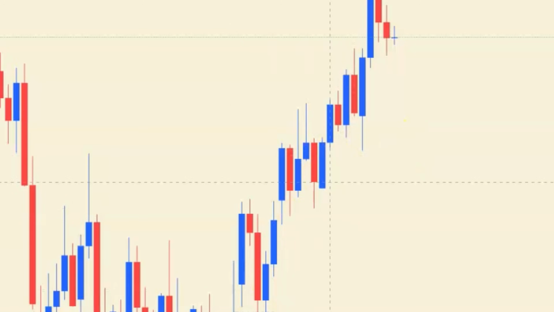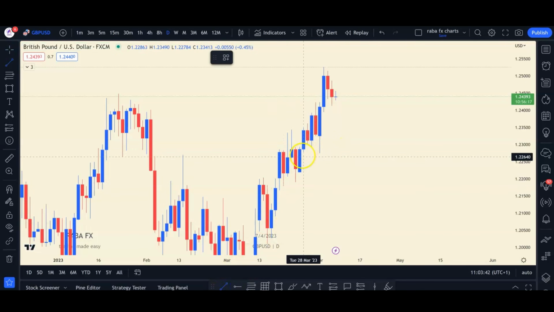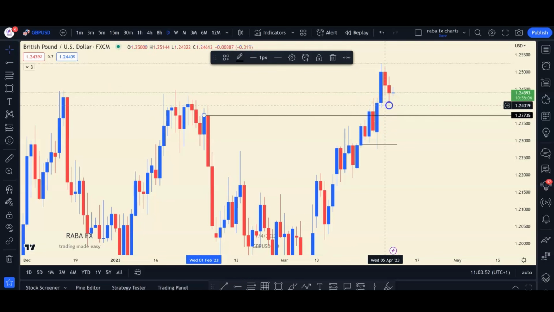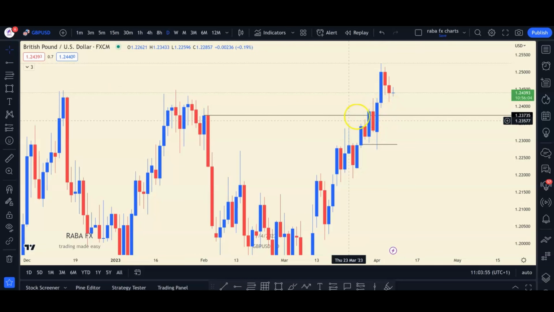Okay, now some of you will ask me a question in the comment and say, okay, what about if price closes below the open? That is a video for another time. Just like this here, we have price trading above this open here. Okay, there's a way we look at this. In my next video or subsequent video, I will talk about this.